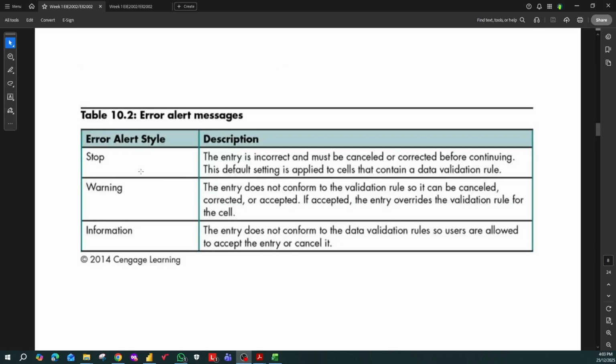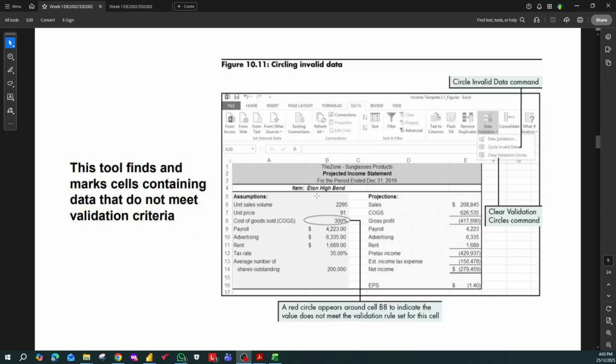For the error alert style, if it is Stop, then you must correct it immediately. Warning means you can accept or correct. Information means you can accept, but you are also allowed to cancel it. It depends. Warning can be cancelled or accepted. If accepted, the entry will override the validation rule for the sales. Here is the circling of invalid data.